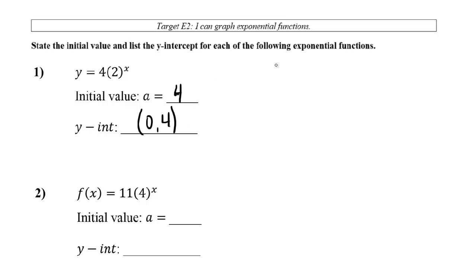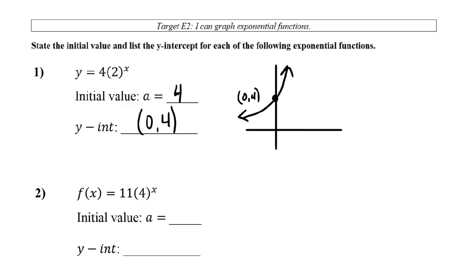So if we were to sketch a little graph here, we would pass up here at (0, 4). Also we could look at the 2, and we know it's supposed to be exponential growth, so it's going to be going this direction and getting bigger and bigger. Just a quick sketch to get that in our brain.